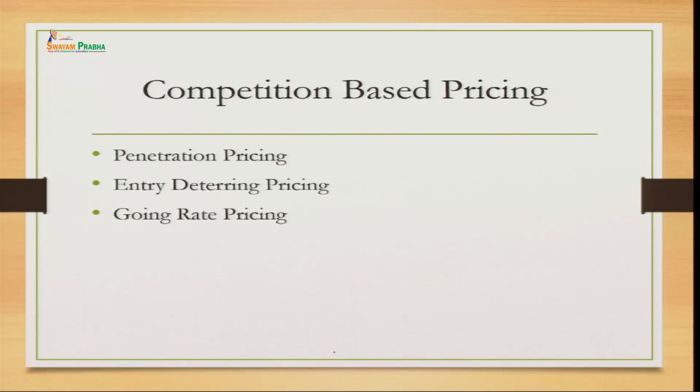Then we have going rate pricing. Going rate pricing, I hope this is clear to every one of you from the name itself. As you can see, we have juice packets having similar prices for different companies, or you can talk about pasteurized milk. Why is the mineral water of different companies usually labeled with the same prices? Because those who are entering new to the market do not want to get into any kind of difficult situation, right. So they usually follow the same pricing strategy which was followed earlier by the competitors, right.